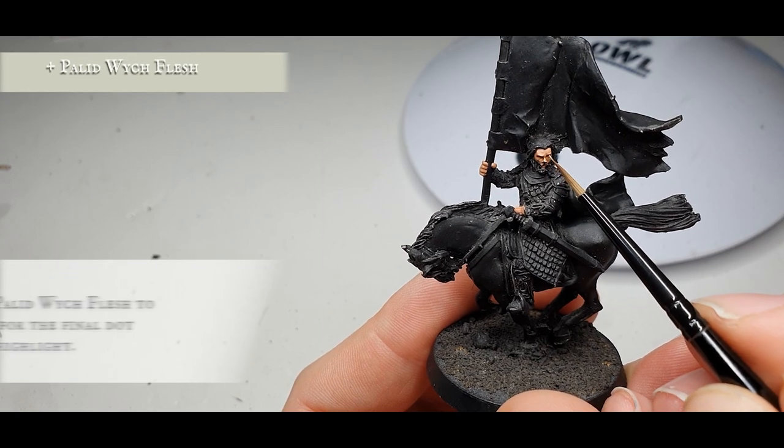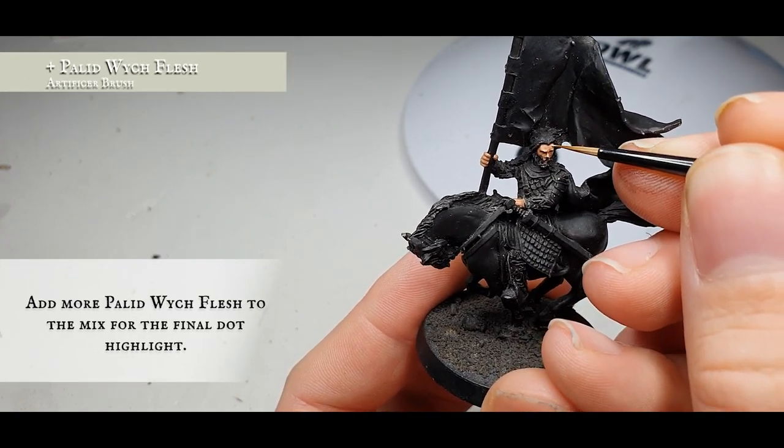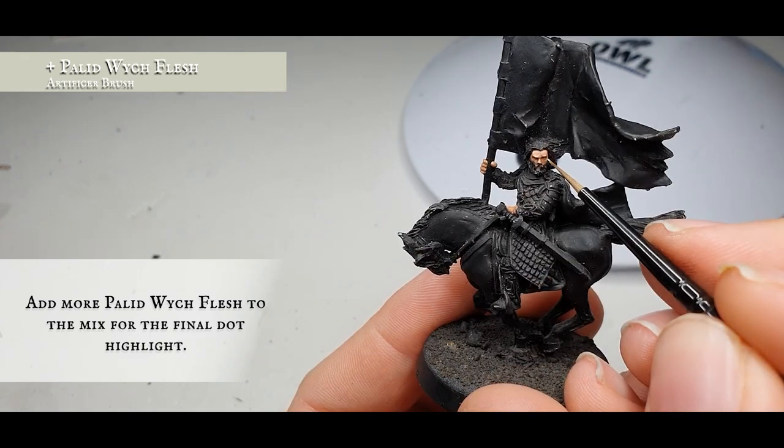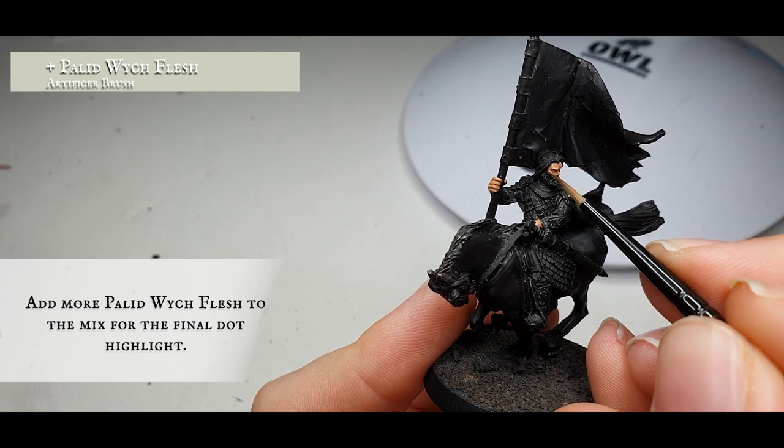Finally, add more Pale Witch Flesh to the mix for the final extreme edge highlight on the more prominent areas of facial detail: the tip of the nose, edges of the brow, uppermost parts of the cheeks, and the very edges and tips of the fingertips and knuckles.